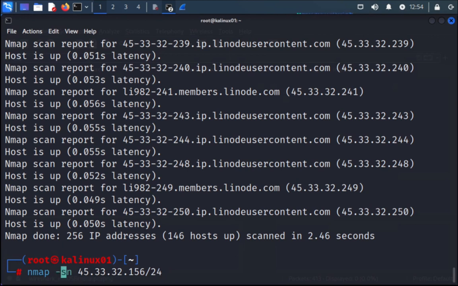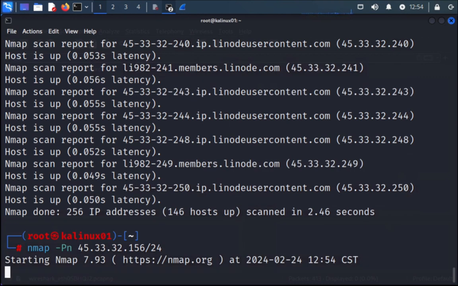By setting the minus capital P switch, it says don't go for host discovery. Without host discovery, it is going to scan all the ports on the target machines which are residing on the network 45.33.32.155.